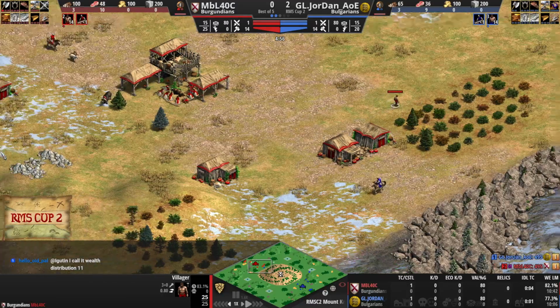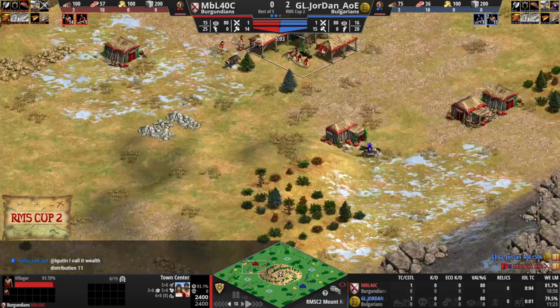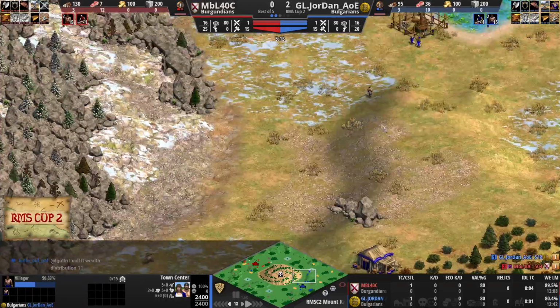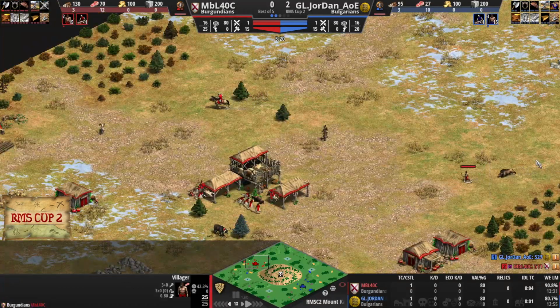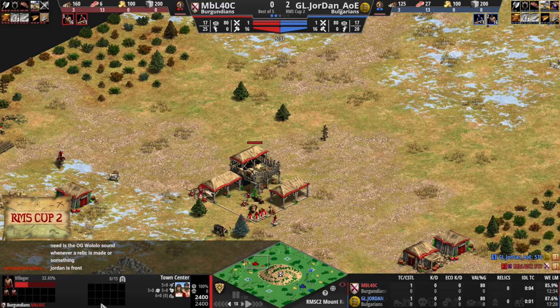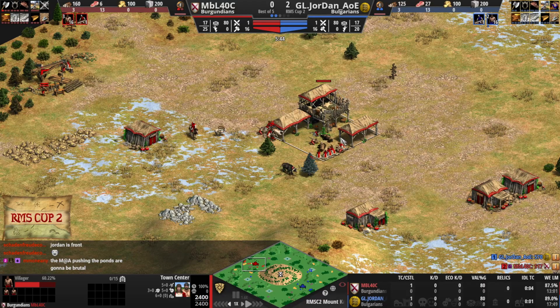Wealth distribution. Now, Burgundians versus Bulgarians. It's kind of like, okay, Burgundians have the eco, but Bulgarians have some really deadly military options. And, by the way, Burgundian paladins do beat Stirrups Cavalier. Whenever a relic is made? Now that'd be something.